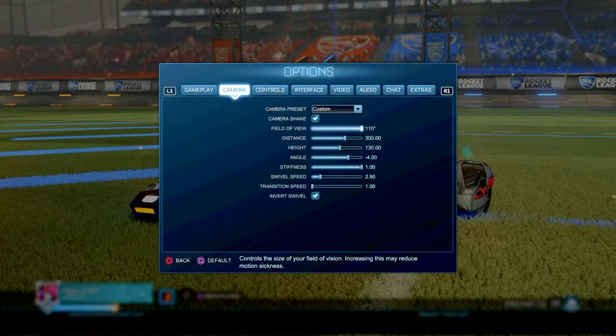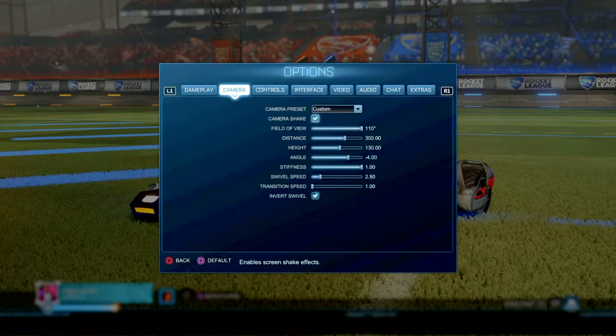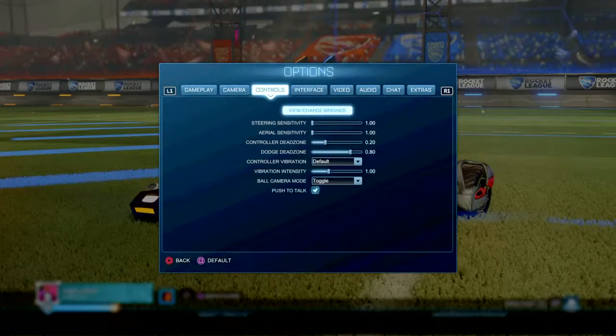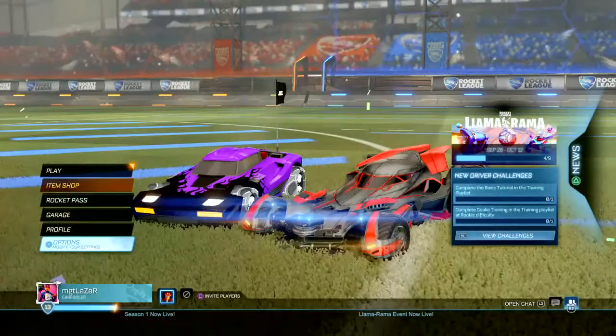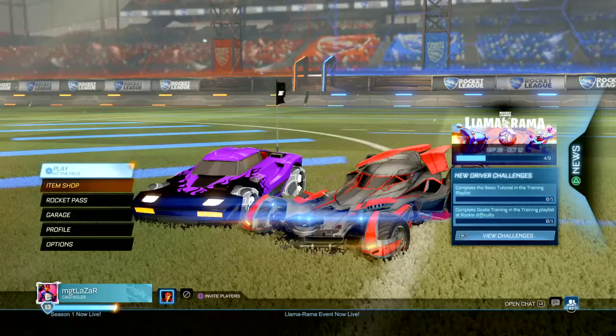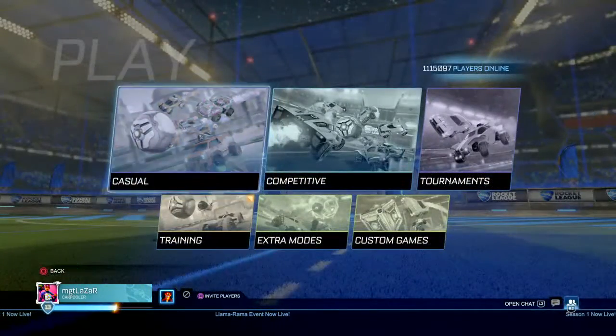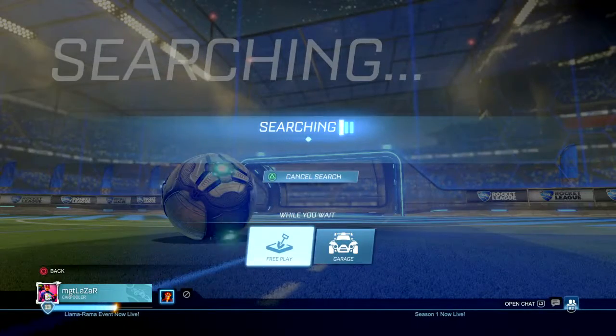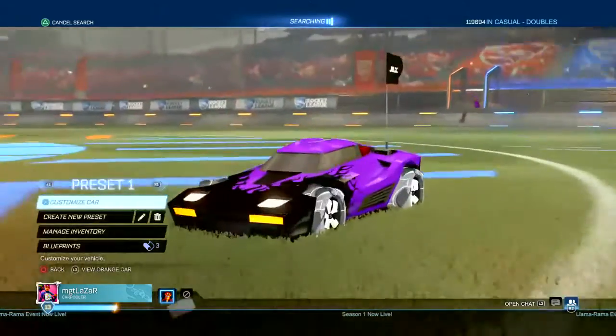Now, from here, it only says back in default. Oh, then I guess it just lets you do whatever you want. You just go back and you have your settings on. Okay, yeah, it's like that. Okay. Casual. Doubles. Alright, let's go.